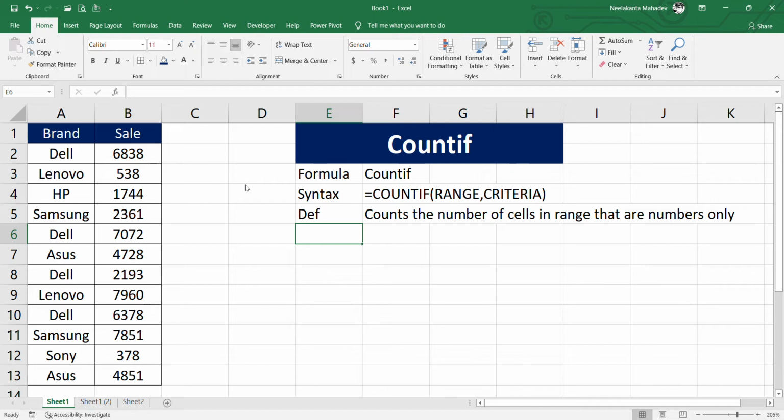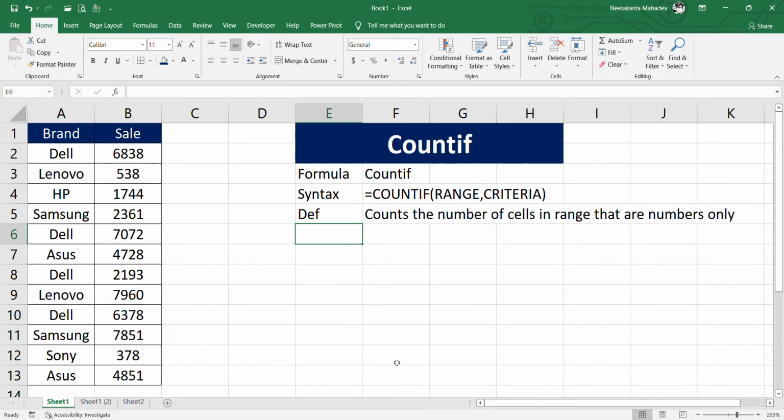In this video's topic, we are going to be covering the formula Countif. Now, the Countif formula has two arguments. The one is range followed by the criteria. What is criteria? Criteria is nothing but the condition that you want to count. Countif is going to count the number of instances that the condition is met, so that it can give you the count of the values in that particular range.